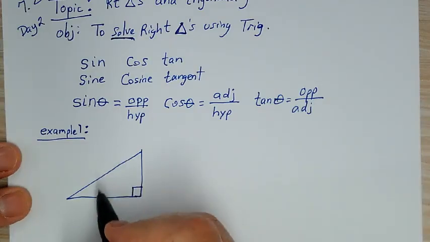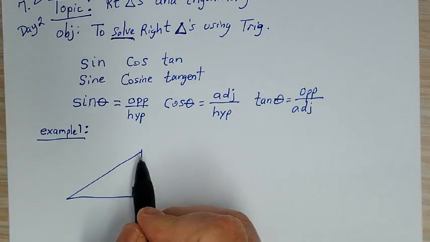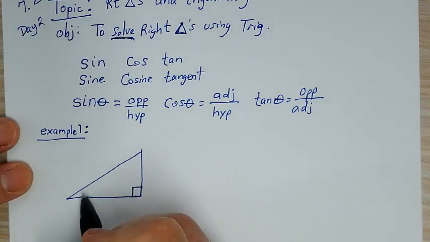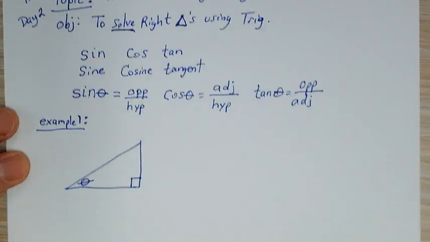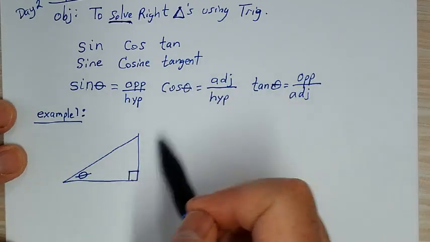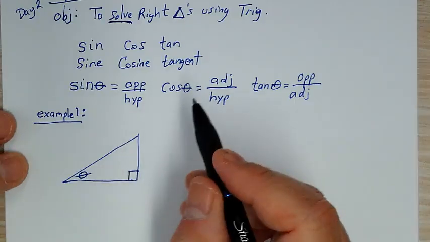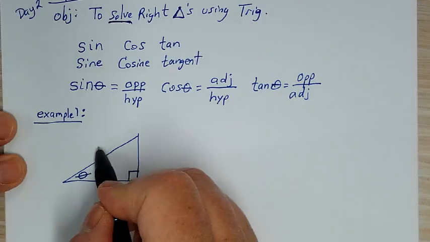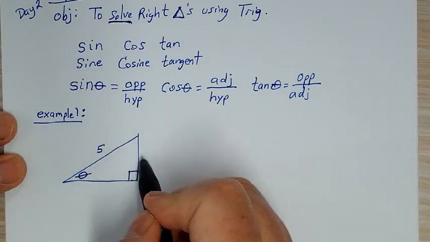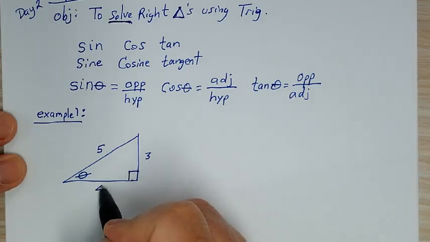So the only angle that could be theta is one of the acute angles. So supposing I call this my theta. That's my reference angle. And the reason we're using reference angles is because opposite, adjacent, those are all relative terms. And so what if I told you I have a triangle where this hypotenuse is 5 units long, the length of this side is 3 units long, and the length of this side is 4 units long.